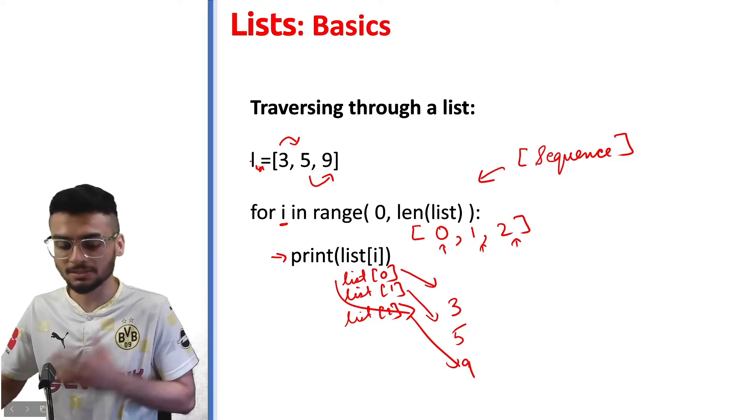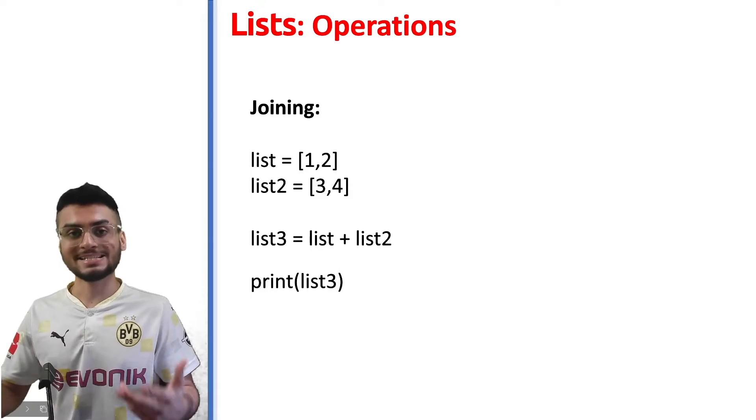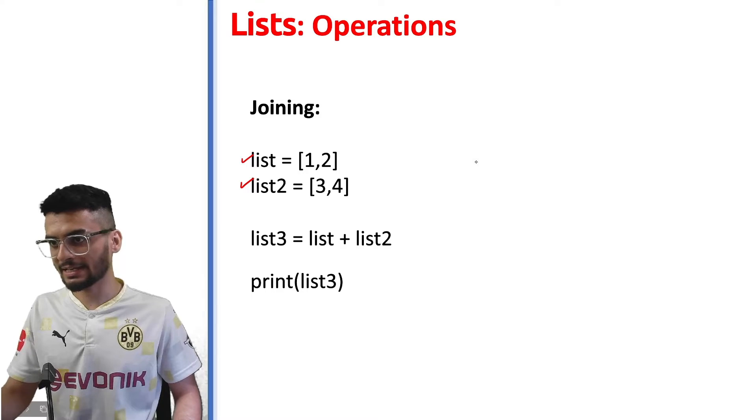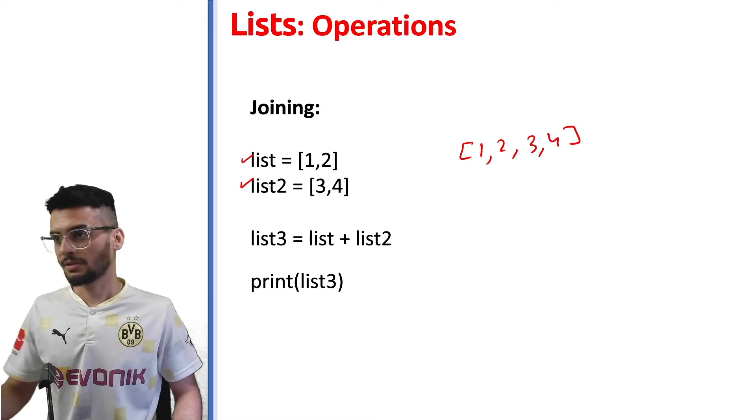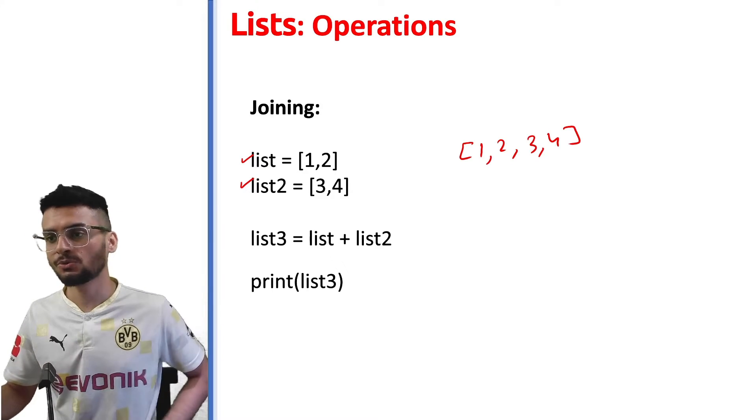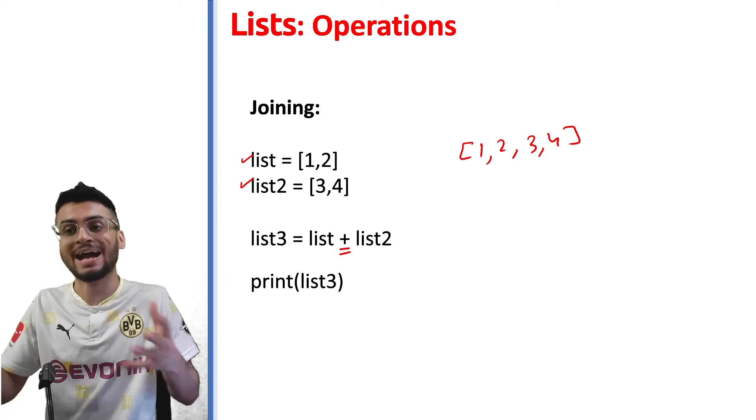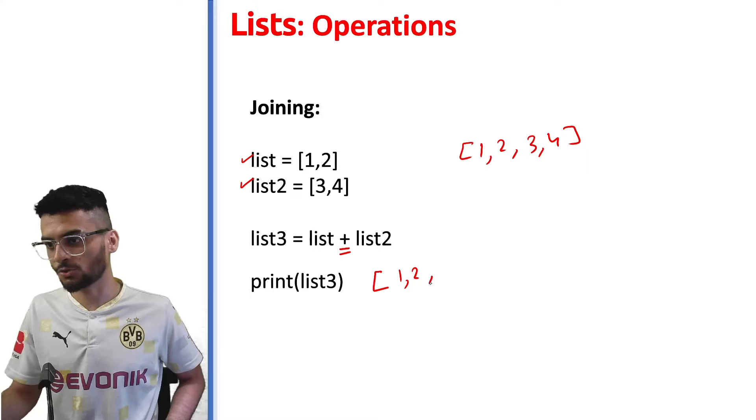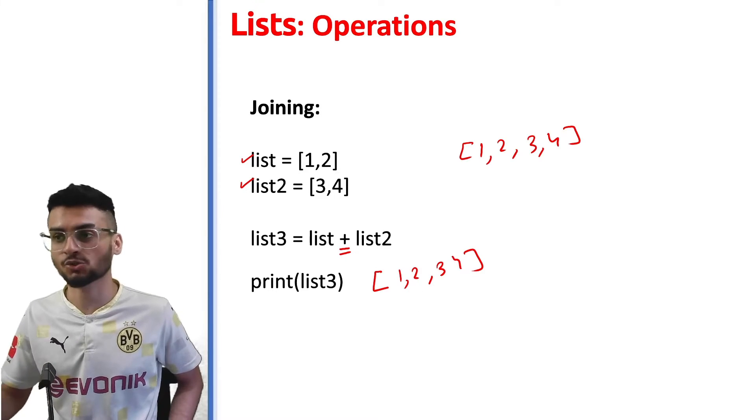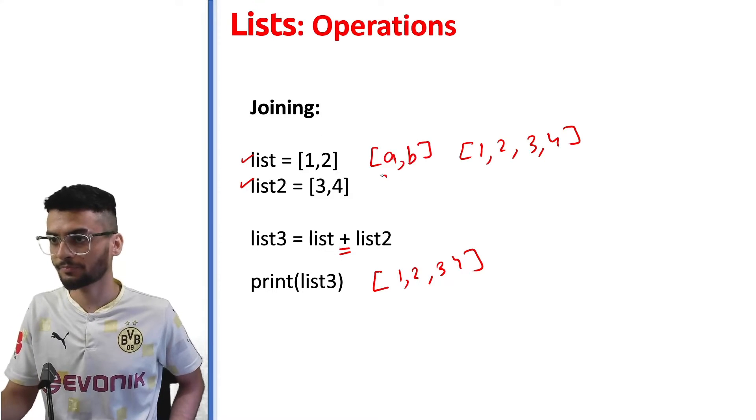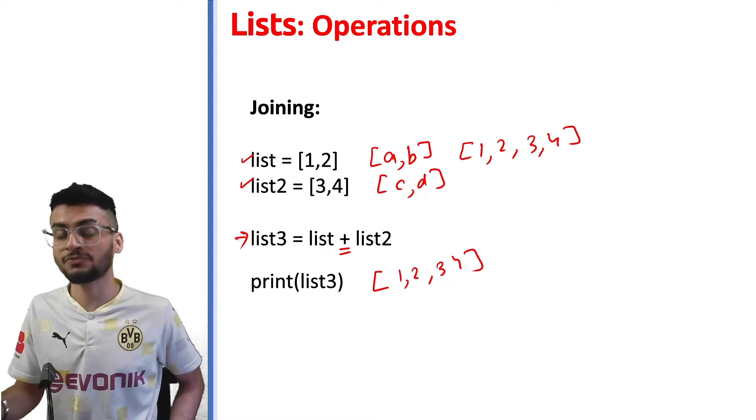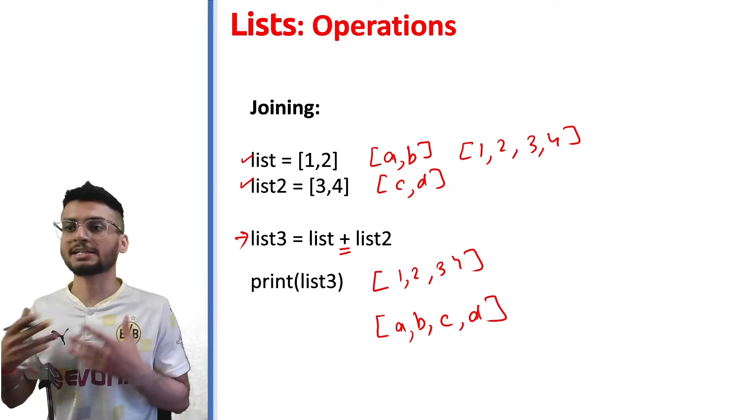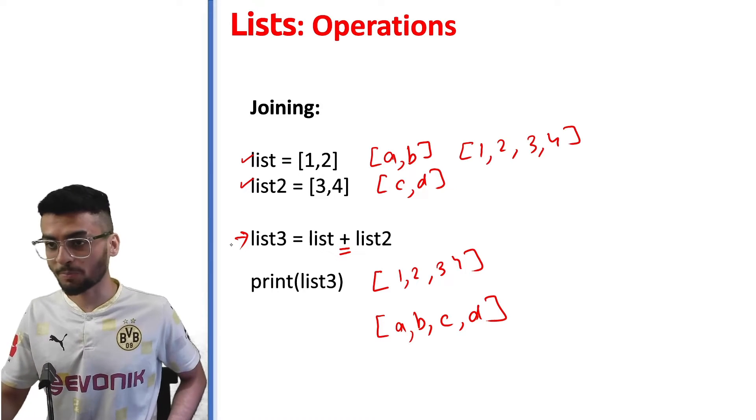Apart from that, when you use two lists, you can also join them up. In order to do this, there is a simple operation which is available to you. You just use the plus sign to join, and you can add two lists. It is not summation, it is just joining of two lists. So the output we get over here is one, two, three, and four. It is not necessary that all elements should be integers. If I have a list which looks like this and execute this operation, the new output I will get should look like this. So it does not matter how big the length of your list is or if your list is empty. This operation will always hold true.